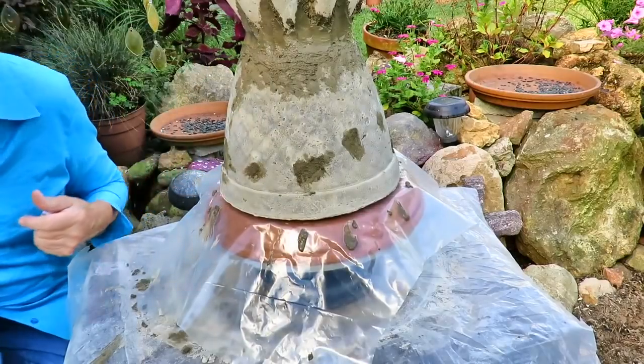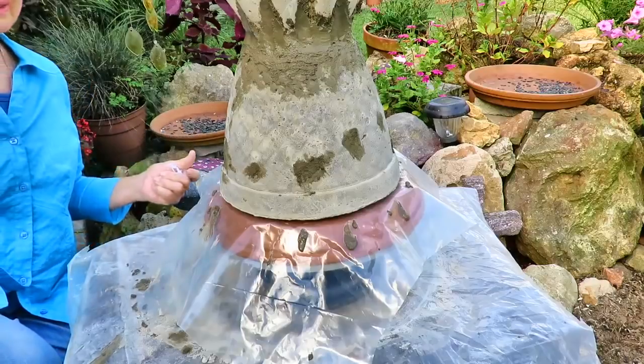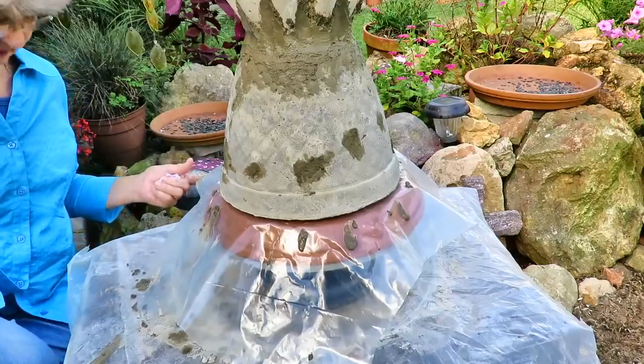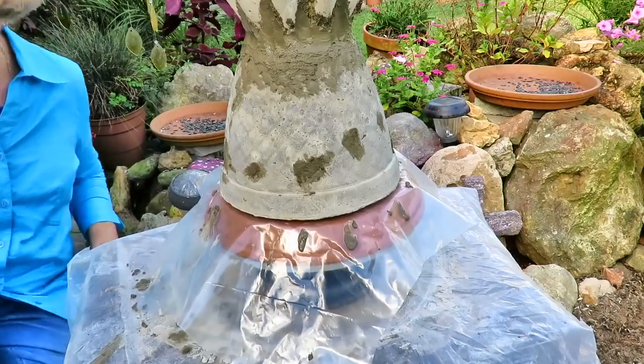Okay, I'm going to let this dry. I'm going to put it around here and let it dry now. And we'll see how it does when it gets dry.